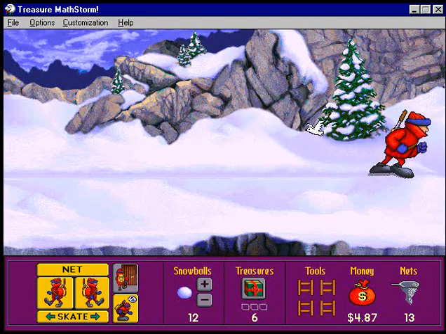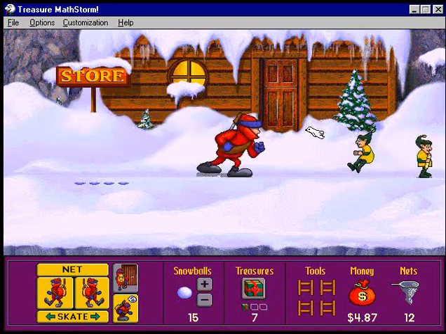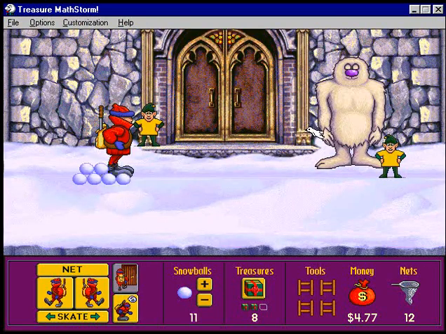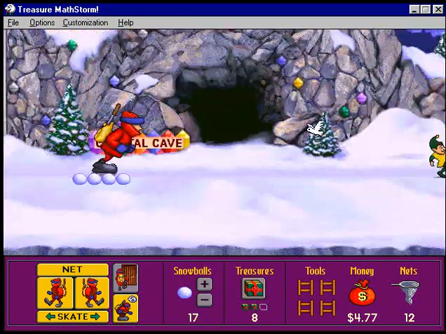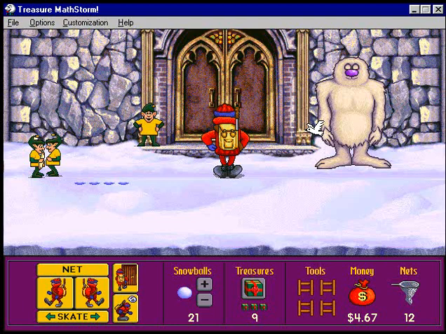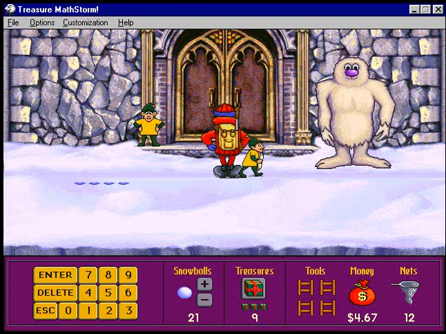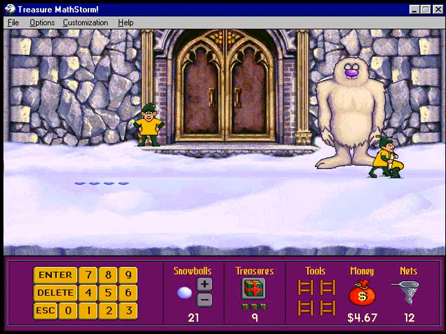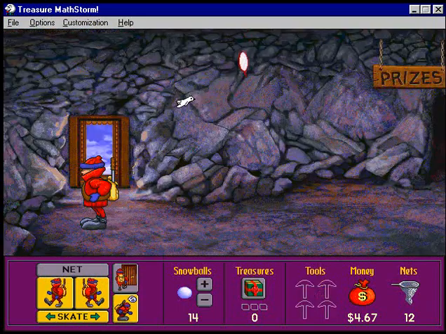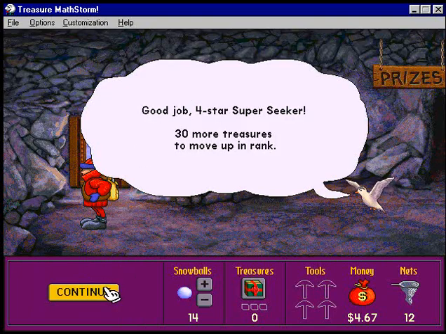Great. Try to open the doors. Find the missing number. Climb up the ladder. Good job, Four Star Super Seeker.